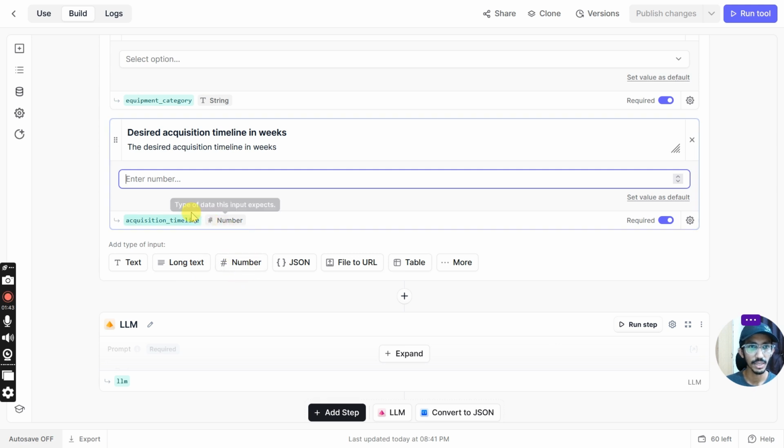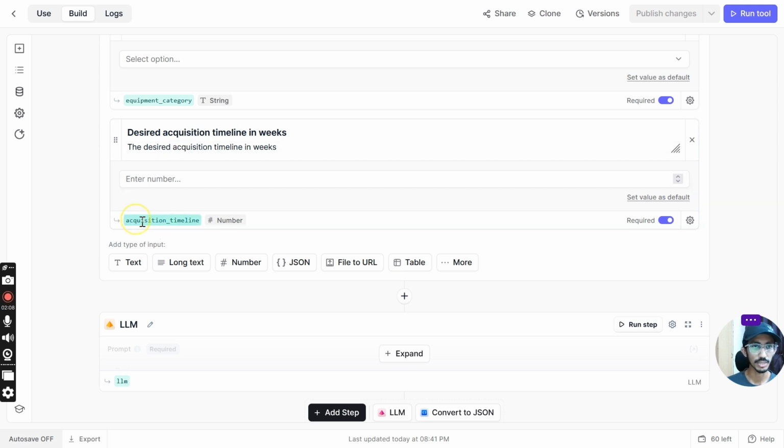As you can see, the type of data this input expects is a number, not text. I need you to remember this for our next step, alright? The desired acquisition timeline in weeks, it will require the data in number format, not text or string. Okay. And this will use the variable acquisition timeline.